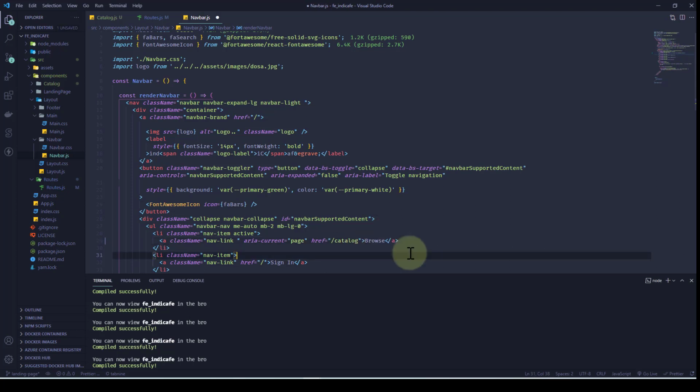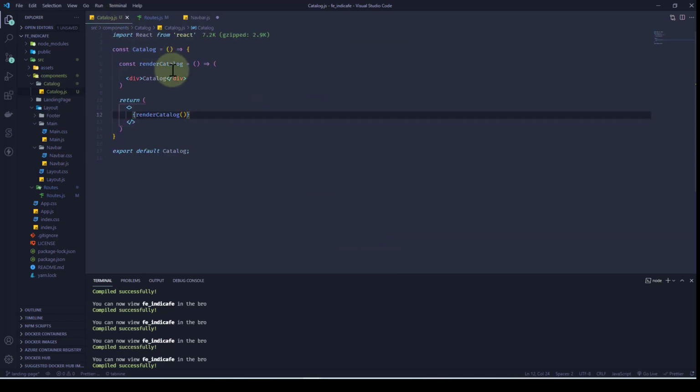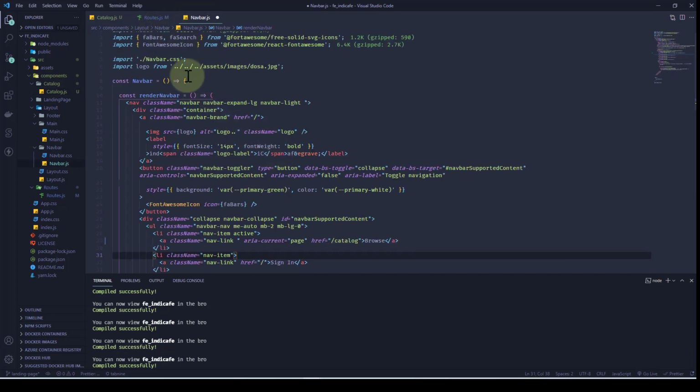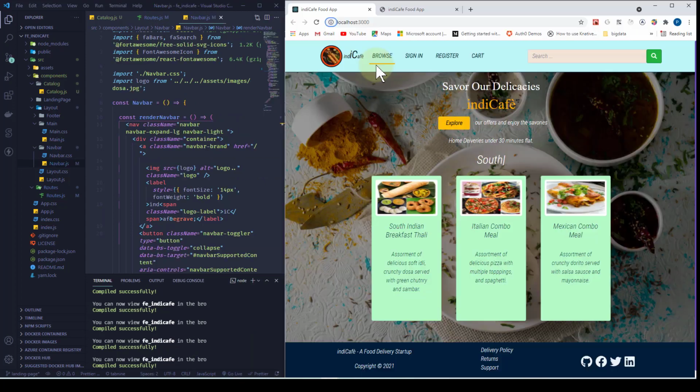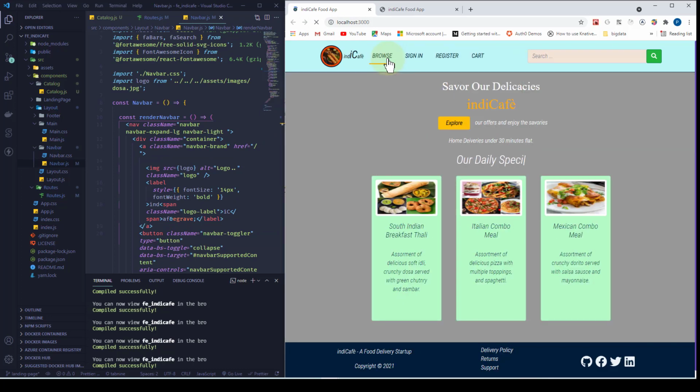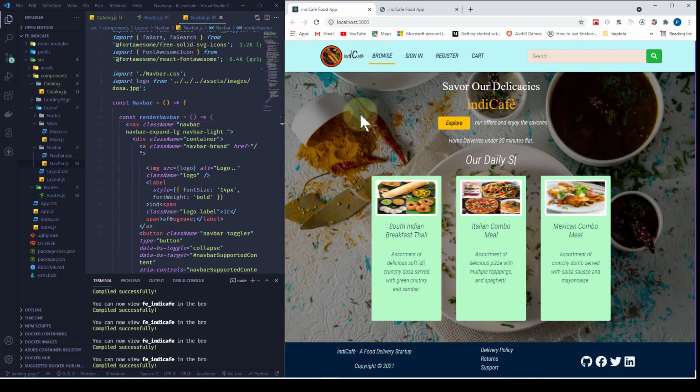Let's see what happens. In fact, we actually forgot to do one thing here, right? In the catalog page, instead of the div, we should be using the layout component, right? Otherwise it won't get rendered at all, correct? So let's say I go ahead and save this and look, if I go into browse now, it doesn't give me anything, interestingly.